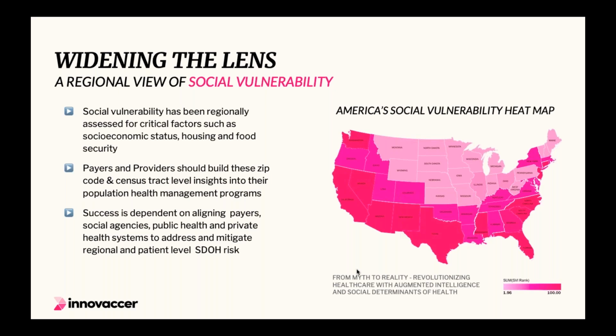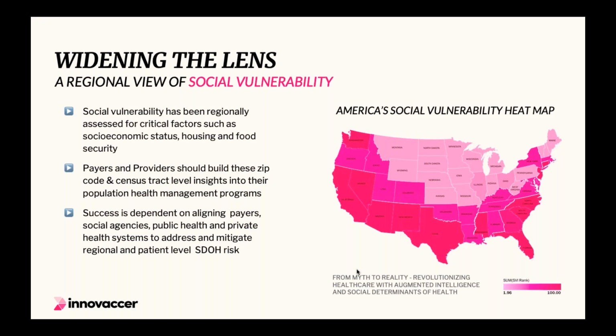Yeah, it's been, again, absolutely critical. Data is so important here. And as you see in this heat map, certain social risks are regional, and that's important to understand. But it's also really important to get as granular as possible. So getting down beyond county level to census tract, for example, is really important.